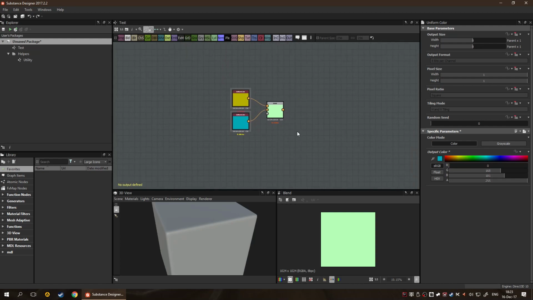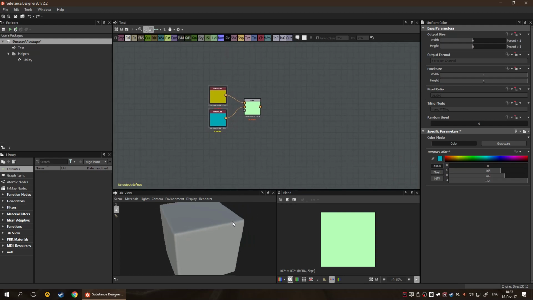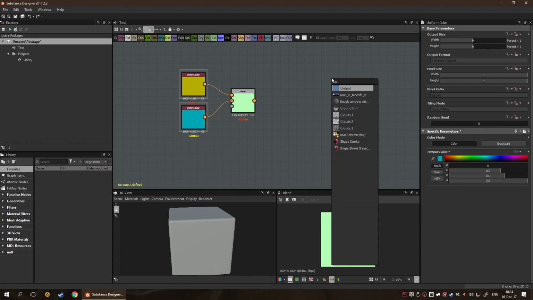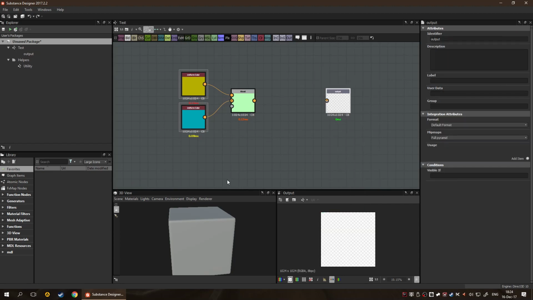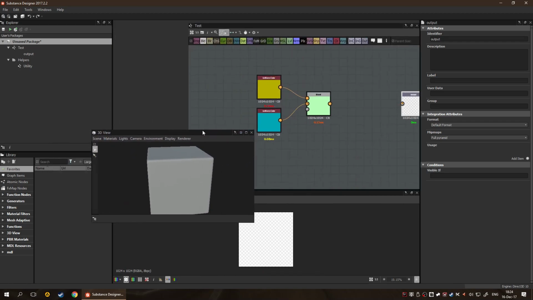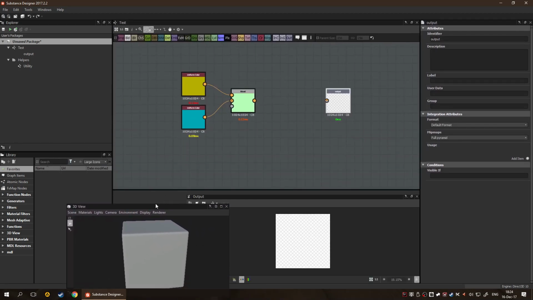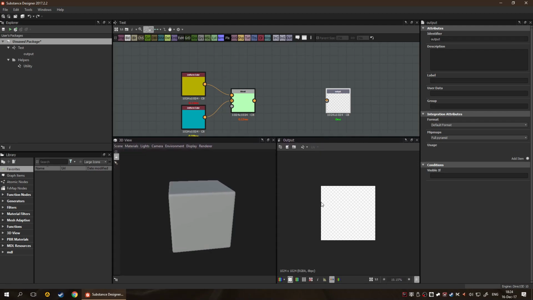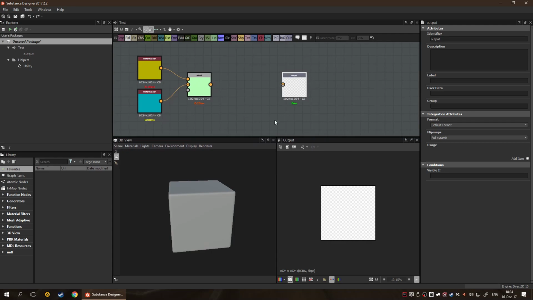Now, generally speaking, you also want presumably an output for whatever it is you're working on, since currently we don't have anything, right? We only have a color, and it's just a texture, just a representation of what we can look at. So I'm going to go ahead and just type an output, add an output here. Again, just give me a second here before we dive into the spacebar and all of this. Just look at this bottom view here. Maybe I should just make it a little bit bigger, like so. So take a look at this output right now.